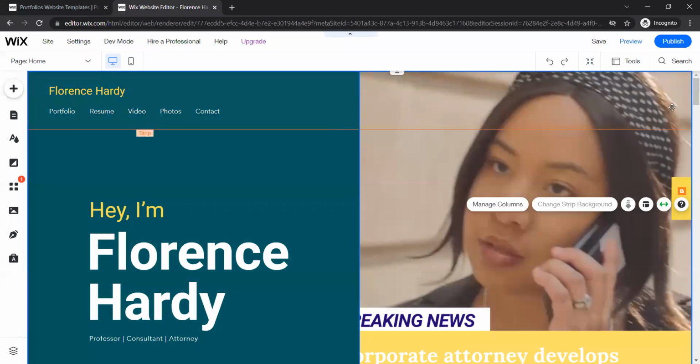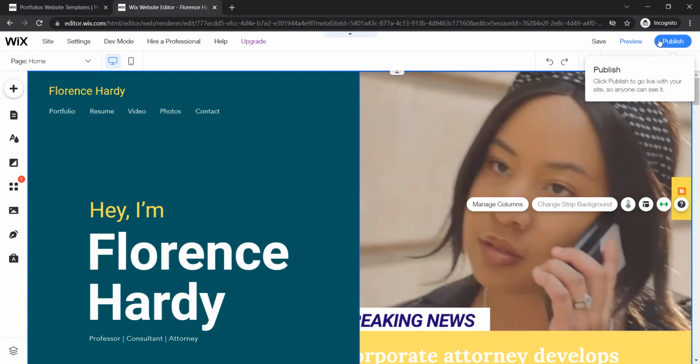Then in order for me to see it, this is the most important thing that you need to remember as a part of this assignment. In order for me to see it, you have to hit this publish button to make the website viewable over the internet. So remember, this is just for this assignment. So if you don't want to keep this site up after the assignment is over, you would just go through the process of deleting your account on the Wix platform or deleting the website itself. And I can give you those instructions at the end of class of how to do that if you can't figure it out on your own.